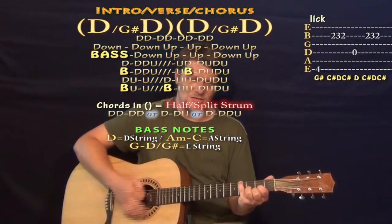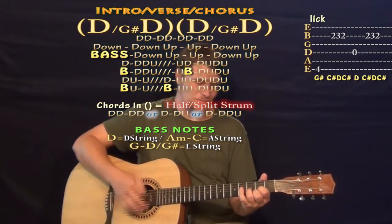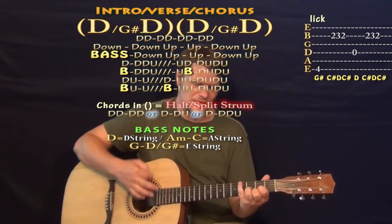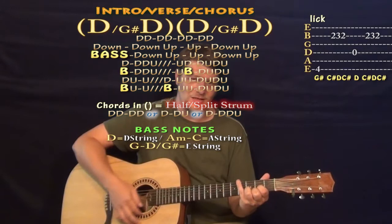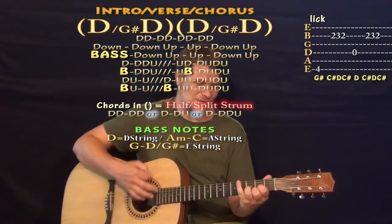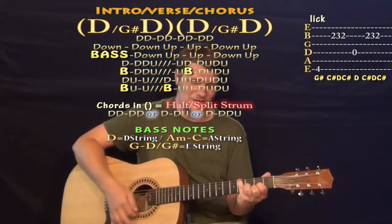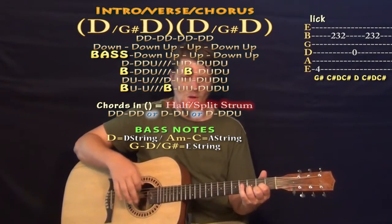Down on the D slash G sharp, and then do the up, and then go to the D for the up, down, up. So you have down, down, D, up, down, D slash G sharp, down, D, up, down, D slash G sharp, down, D, up, down, D slash G sharp, down, D, up, down.